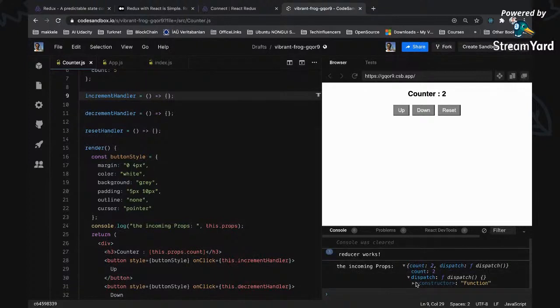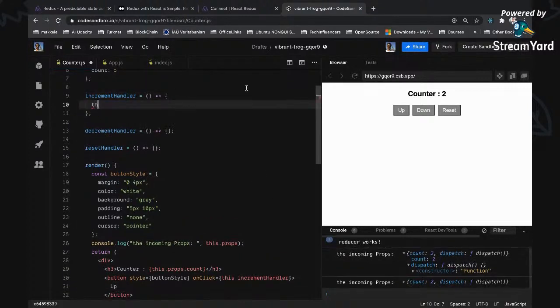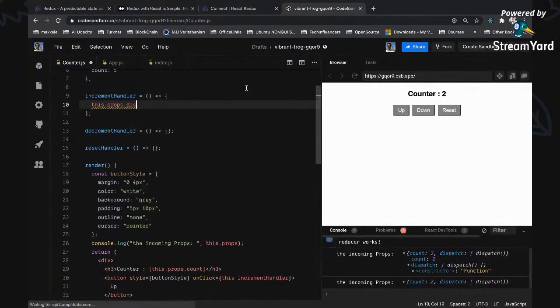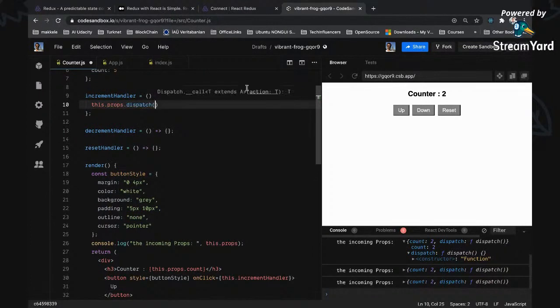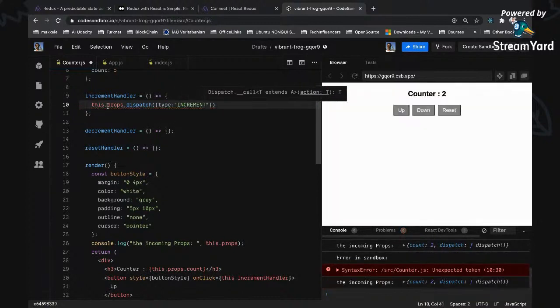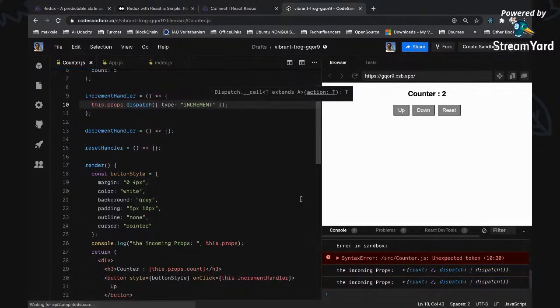What is inside this dispatch is a function, so I can call this.props.dispatch with type of action, increment.